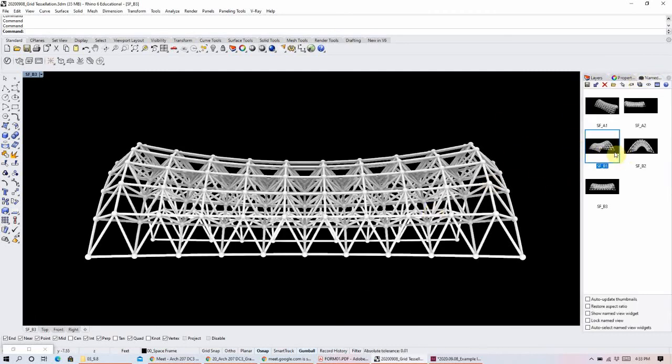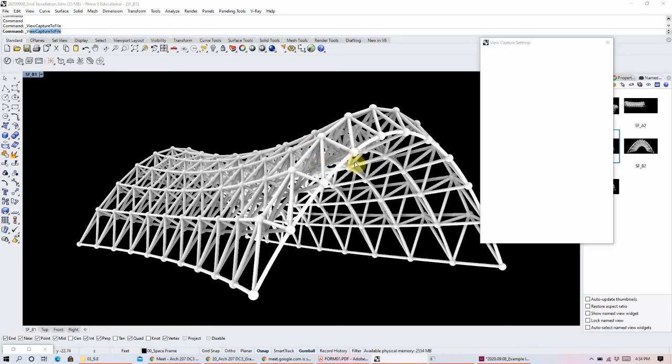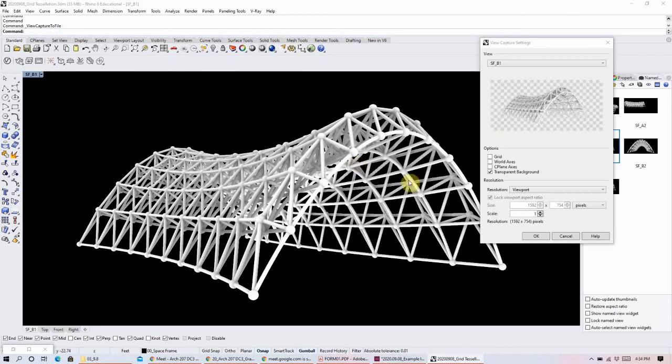and then export it really quickly. So for instance, for here, if I'm going to do a view capture to file, I capture the file this way. If you do the underscore, the little window will come up. Should come up. Give it a second. If you don't do the underscore, you'll get the ribbon options. Okay, there we go. So, right, I get my view capture settings.